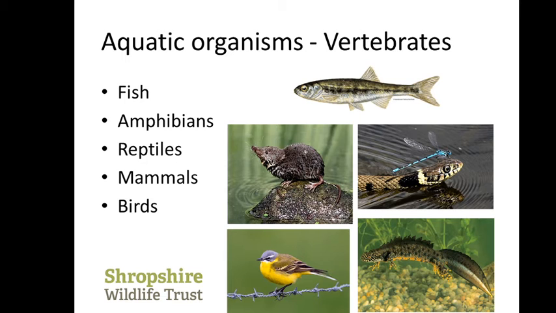Moving on to vertebrates, we have fish, amphibians, reptiles, mammals and birds. We have a lovely minnow at the top, a small fish, a good food source for our kingfishers. Brown trout, salmonids and pike are all quite aggressive predators of small fish. Some of the things like crucian carp are also predators of small fish. We have a water shrew, not often seen, but a rare and delightful sight when they are. Again, it has a sort of partial adaptation to water environments. It can swim, it doesn't mind swimming, it's not a particularly good swimmer, but it does occupy quite a unique niche by being able to swim.